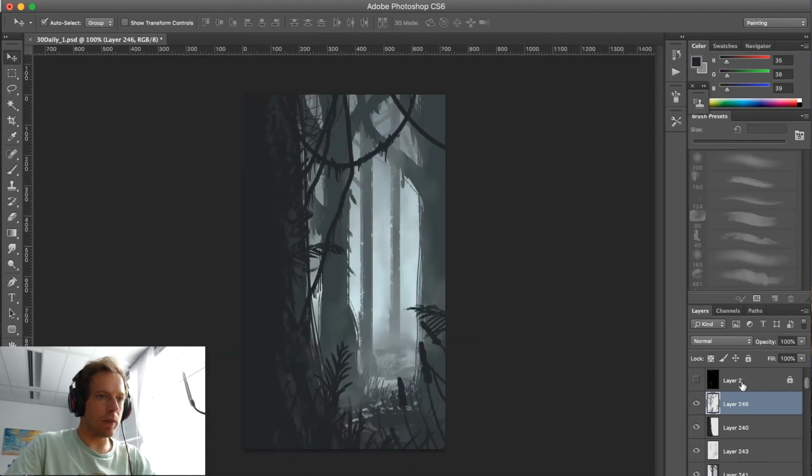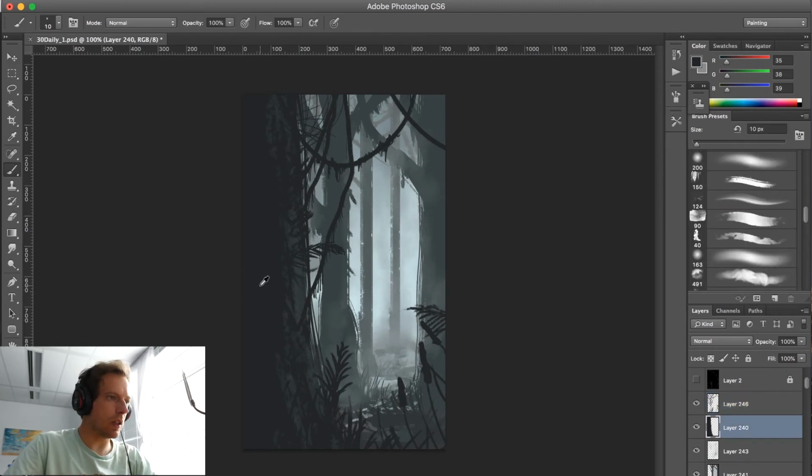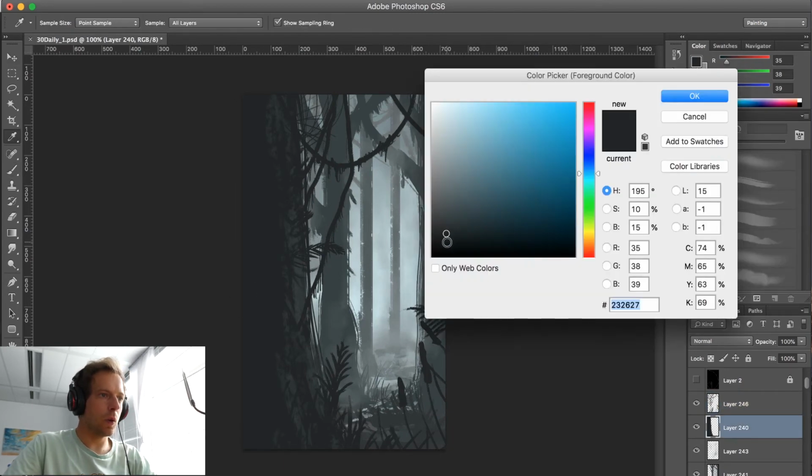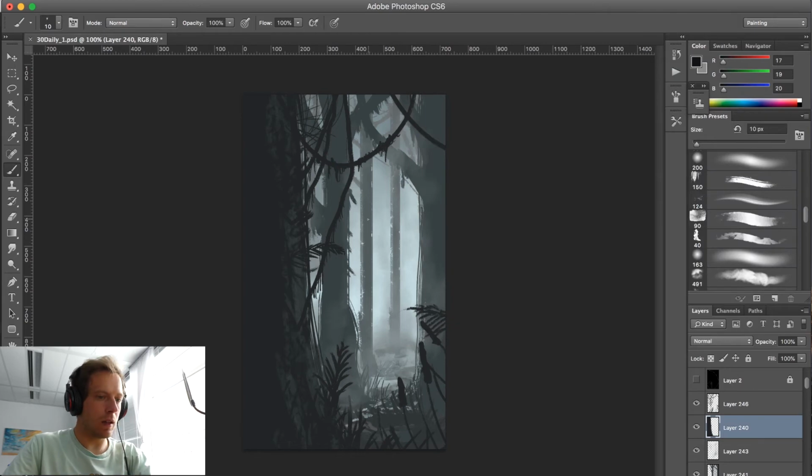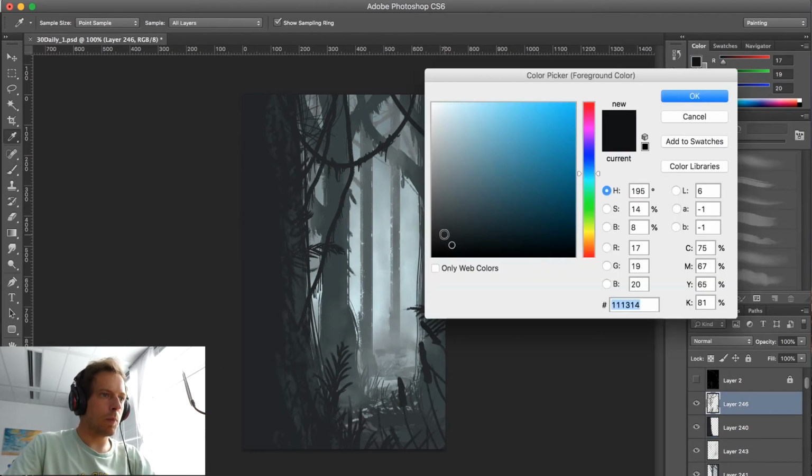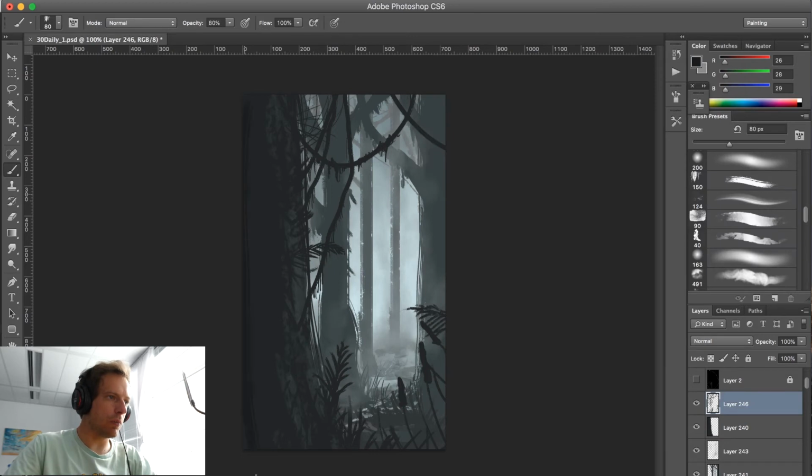We can probably go even darker on this tree. Let's take an even darker hue. Boom, something like that. Just gonna set the opacity to about 80. Is that too dark? That's probably a little bit too dark. Let's tone it down just a smidge.